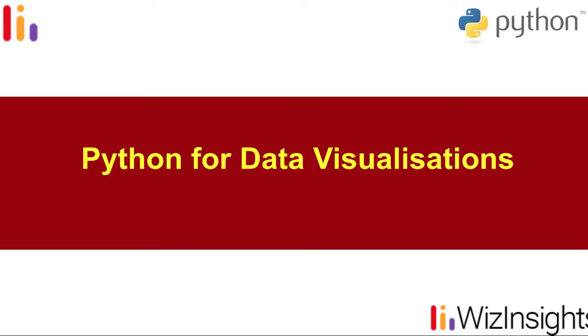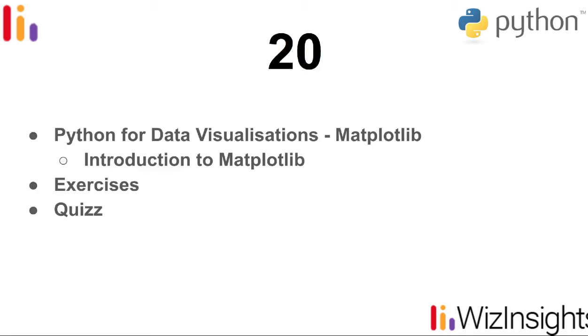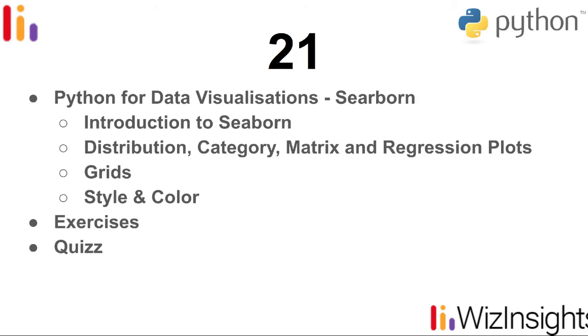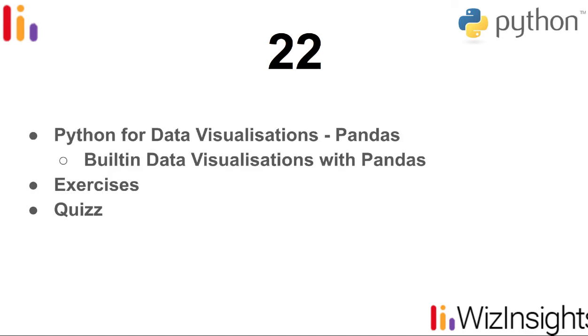You will learn in this course Python for data visualization as well. For data visualization, we will explore matplotlib and we will practically perform the exercises for matplotlib. And you will learn about Python for data visualization using Seaborn and what the Seaborn library is doing, the distribution, category, matrix, and regression plots and grids as well. You will learn about the styling and colors as well with practical exercises.